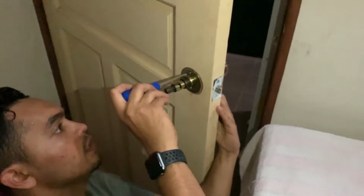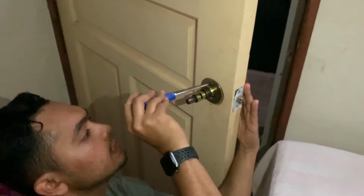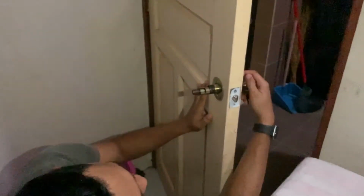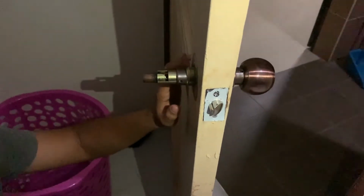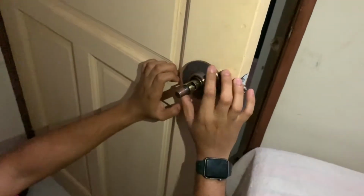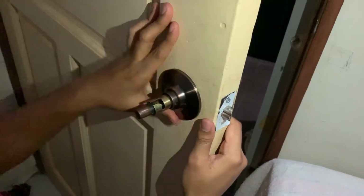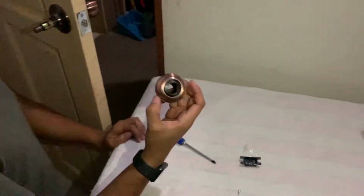Alright, you tighten both up and bottom, just like that, nice and tightly. So here you can see that. So after that, we're gonna put this one. It's just going to make it nicer. Just screw it in like that. See? And now we're gonna put this one in.